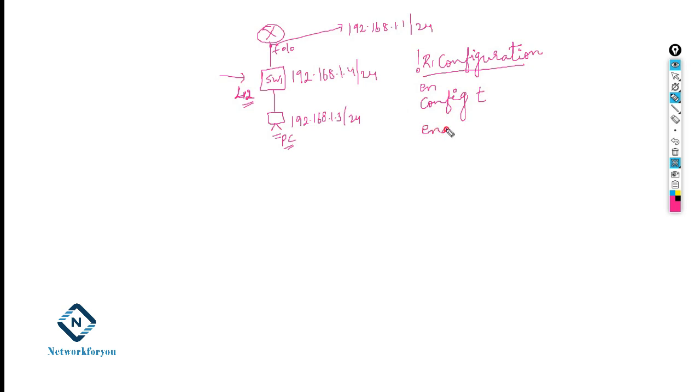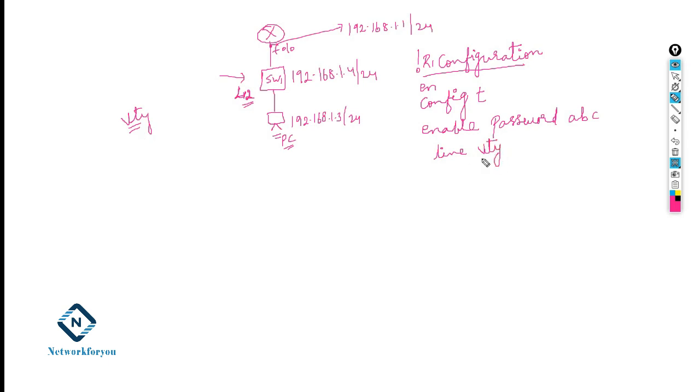For example, if I want to set the enable password, whenever you enter enable, it will ask you for a password. When you are in user mode and want to go into privilege mode, you put the password. So we write enable password, and we give anything, like ABC, I am giving. And after that we do the Telnet configuration. So we have the virtual VTY lines. We will use these virtual lines to access the device. So we need to write line vty when we want to configure Telnet.